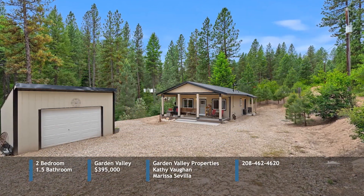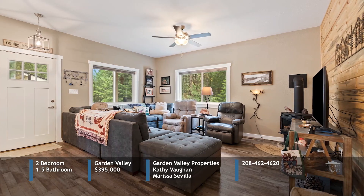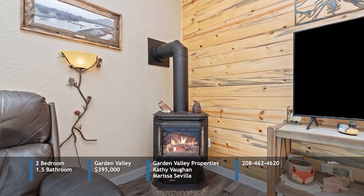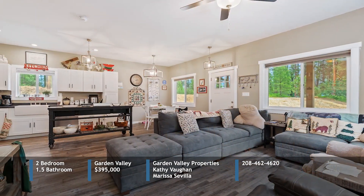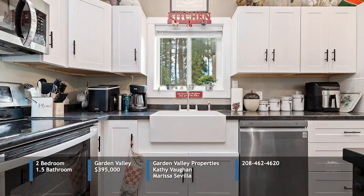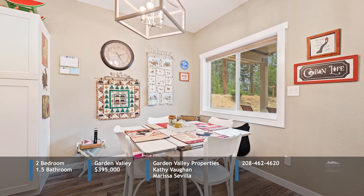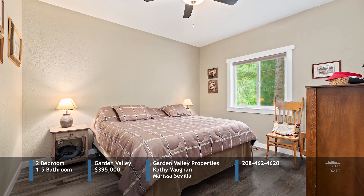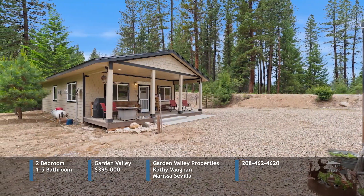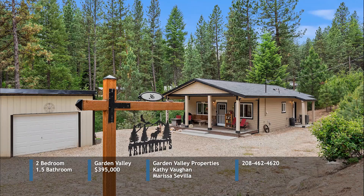Experience the charm of this superb cabin in Terrace Lakes Resort. This single-level home boasts a highly functional floor plan and is in pristine, like-new condition. You'll appreciate the custom features designed to maximize space. The upgraded construction includes hardy fiber siding, nine-foot ceilings, forced air heating and cooling, extra insulation, a propane fireplace, and an RV hookup. The adorable kitchen and dining area will be a delight to share meals with friends and family — it features a farmhouse sink at the window and stainless steel appliances. Drive your golf cart directly to the resort and play an 18-hole golf course. Spend time at the sports bar, restaurant, geothermal pool, pickleball courts, and more. Simply bring your favorite chair and a cold drink to enjoy the expansive 24-by-10-foot covered patio. Call Kathy or Marissa.